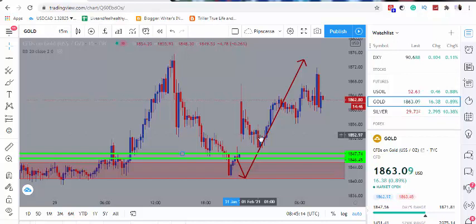Don't try to be smart. One of the things you don't do is think for the market or try to be smarter than the market. You always want to follow the market. So this analysis I did, the market didn't give me an entry. It gapped and just went all the way up. So I didn't get an entry. I didn't take the trade. That's just what it means.